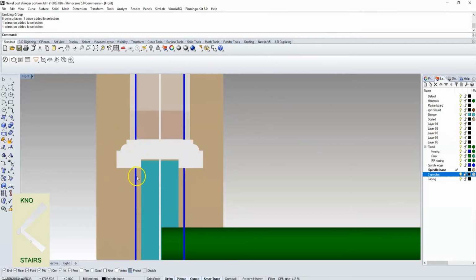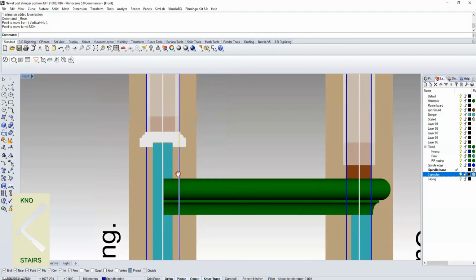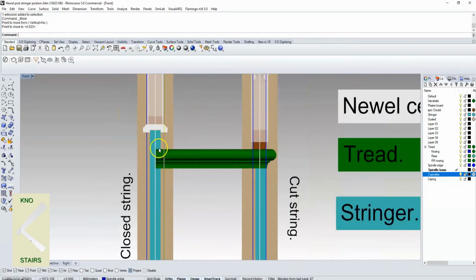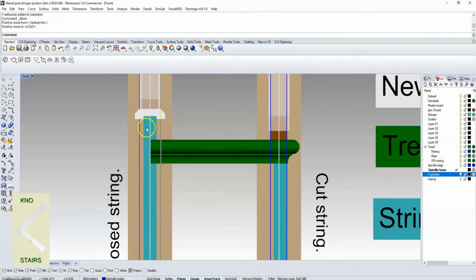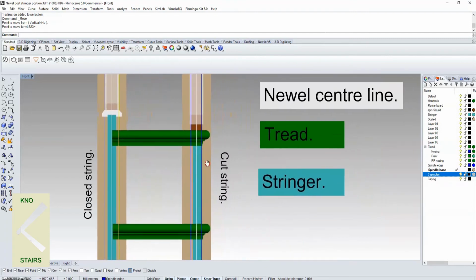However, our lines now need to move to represent where the spindle faces are, and once we do this, you can see that we're still set on the capping here, although we're further away from the stringer on the underside. The closed string still sits with its centre line on the centre line of the newel post. However, on the cut string we have a slight problem.